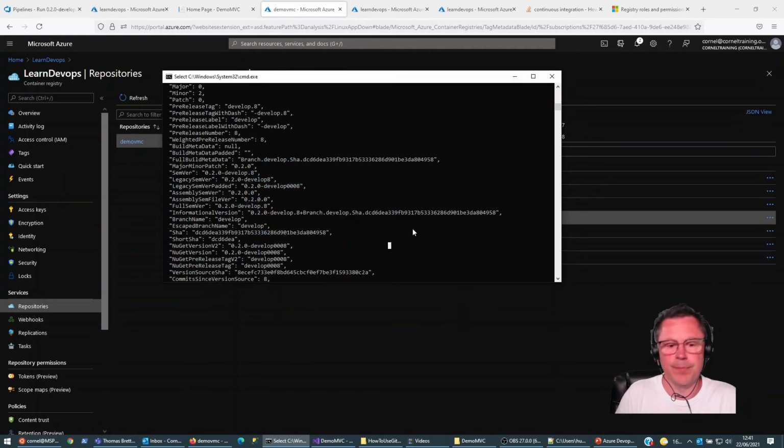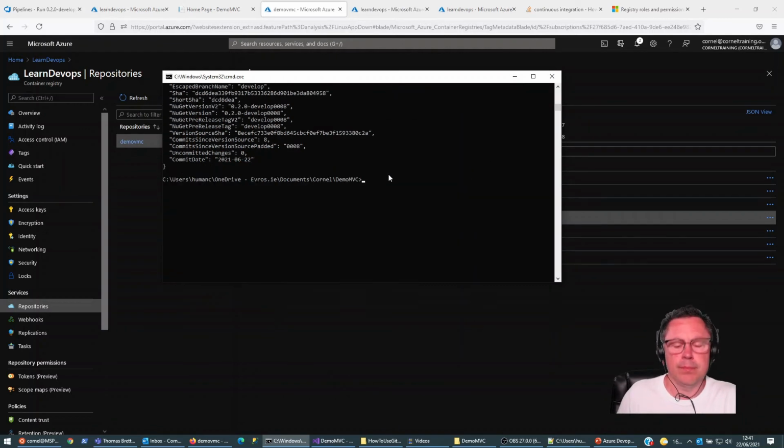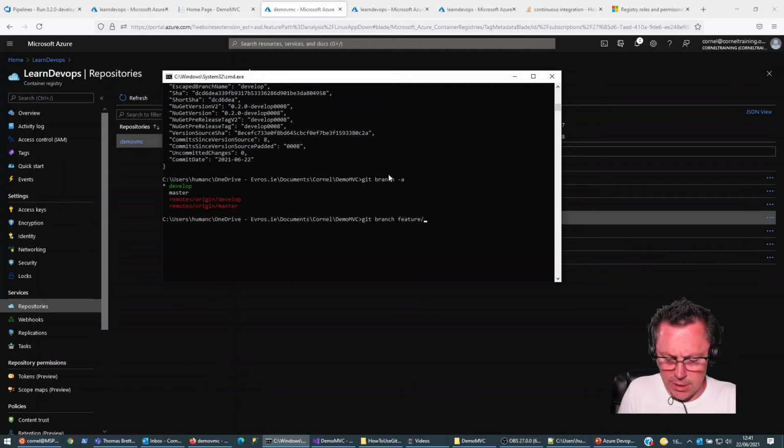So if we say, for example, git branch -a. So I want to create a new feature branch, git branch feature slash, I think it's the slash feature, and just let's call it Cornell test.